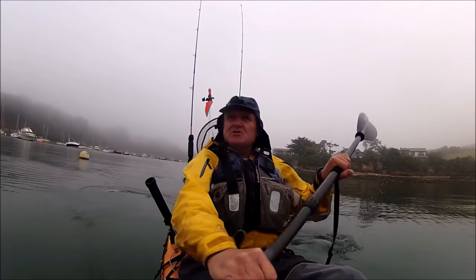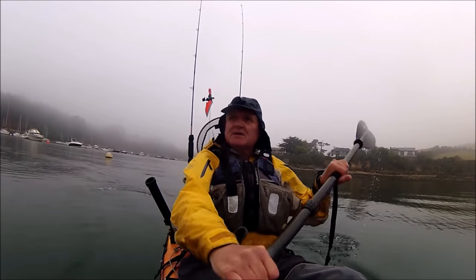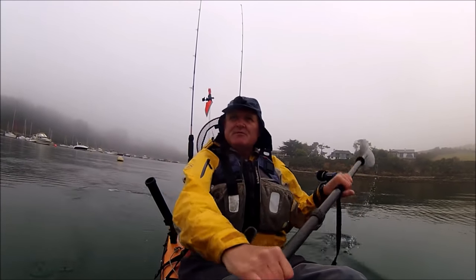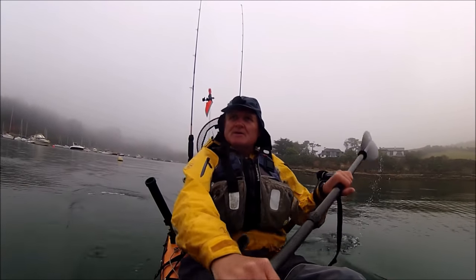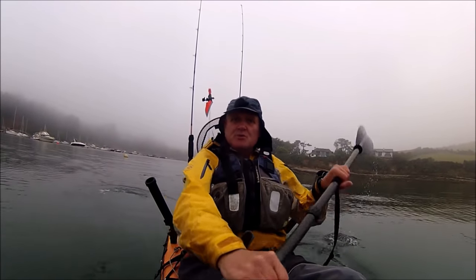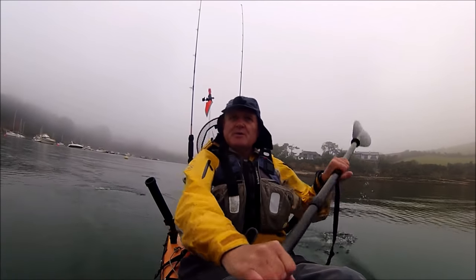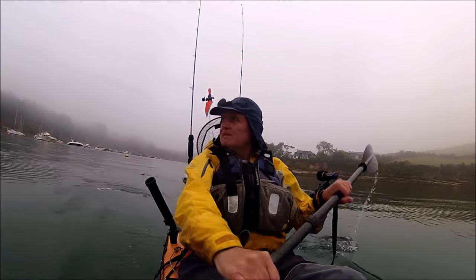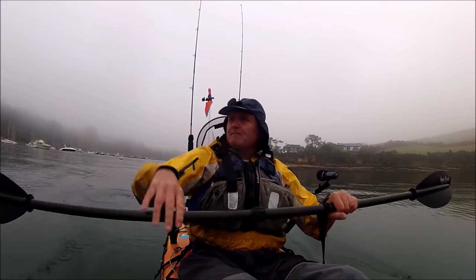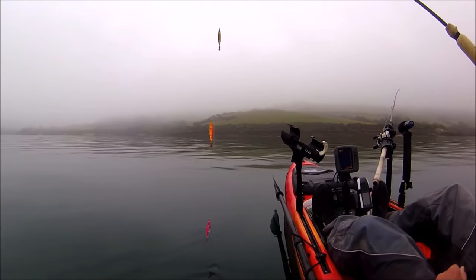Right, so that's what we're doing, just heading out, and it's a bit foggy this morning, but it's actually okay. There's plenty of visibility from a safety point of view. So hopefully I'll be able to catch one or two squid, or one reasonable size squid will do, but we'll see how we do. Right, I'm ready to start.